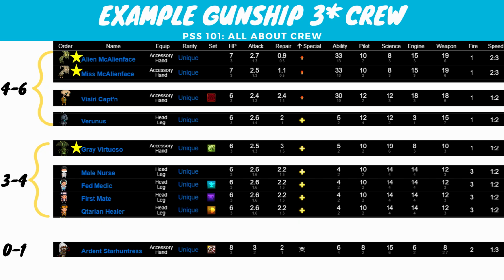Okay, we're going to give some ranges here in terms of the number of crew, because depending on which level of ship you are and which extra bedrooms you have laying around, you may be able to hold more crew on your ship or less crew on your ship. So, if you're a gunship, you're going to want to focus on crew with the weapon stat. And the best two, in my opinion, are these two at the very top with stars on them, Alien McAlien Face and Miss McAlien Face.